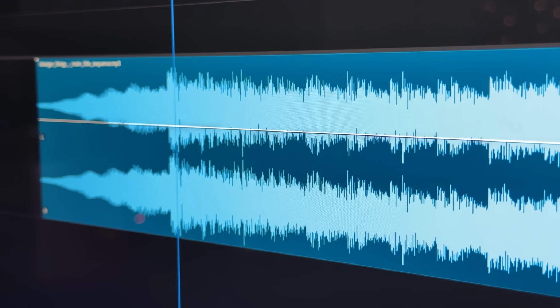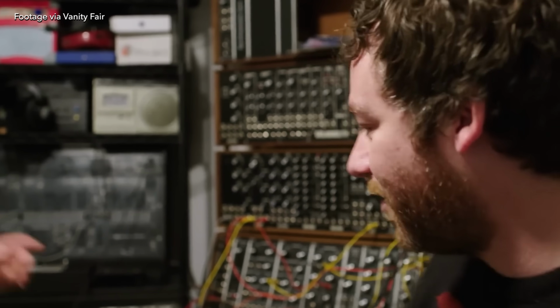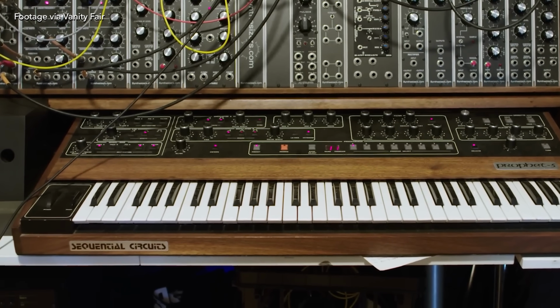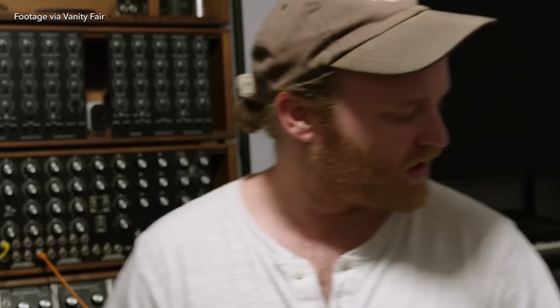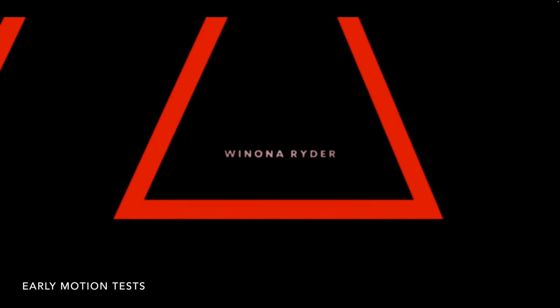So that was very helpful and informative of what this thing should look like, because it's like a very heavy synth 80s sounding kind of John Carpenter vibe, and that really set us off in the right direction. Thinking about this is like, this should feel like it was like handmade by a title designer in the 80s that was doing this out of his garage, like optically. And so it should feel kind of imperfect and messy and gritty and all those things that you get from doing something on film. So I first started by putting together a bunch of motion tests.